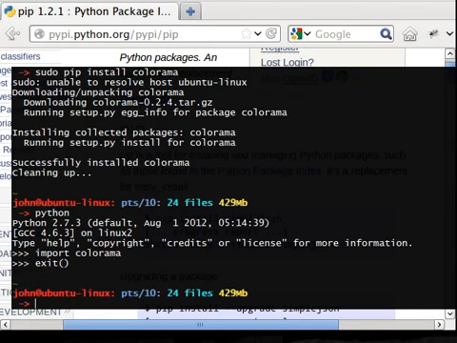Now, if you guys watch the Windows version of this video, I'll go through the manual process of downloading the file and running the installer and that sort of thing. And you guys can do that on Linux. You totally can. Of course, you have that option. But everything's a lot easier when you've got something to manage it for you. So, again, this is another little video to boast about how awesome Linux is and how sucky Windows is, and just to get you guys up and running with Colorama.